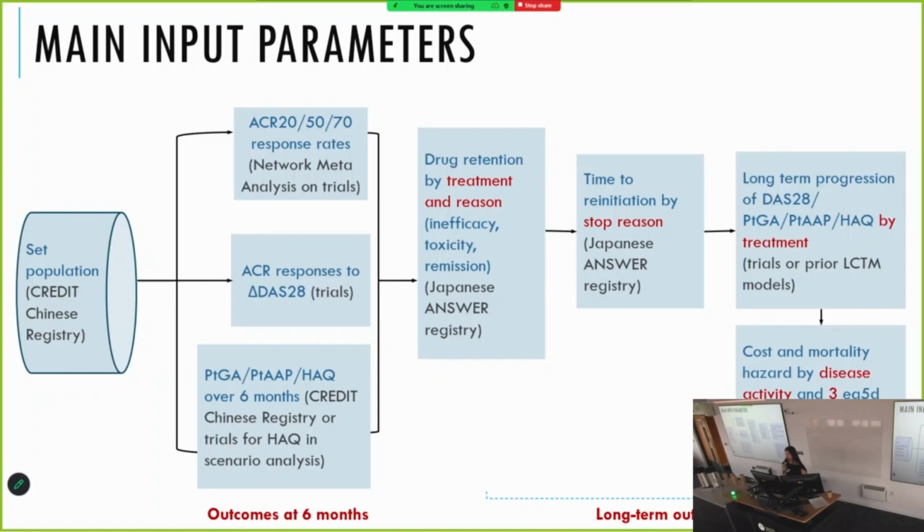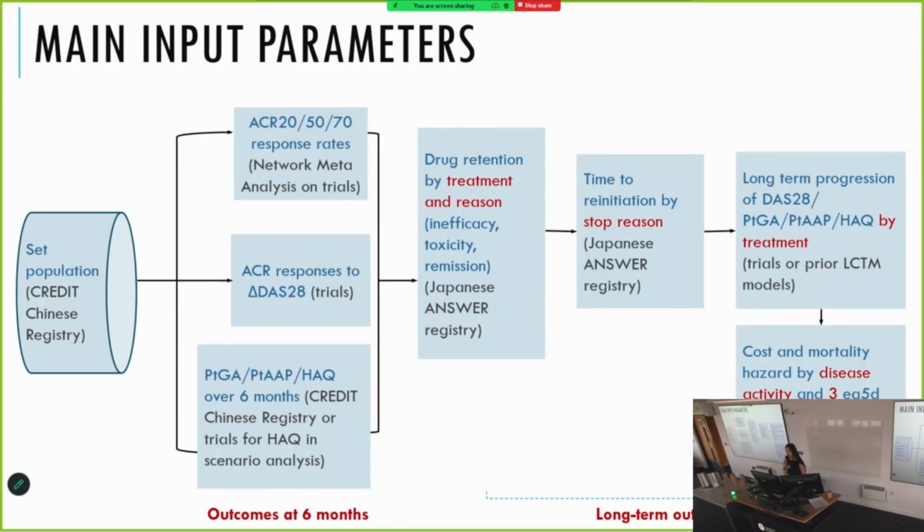For long-term outcomes, we have the treatment-specific drug retention for each discontinuation reason, the time to reinitiation by stop reason, the long-term disease progression expressed in different disease activity scores, and the cost and the increased mortality hazard, which are stratified by the disease activity. And of course, we have the relevant input parameters to inform the alternative utility algorithms.